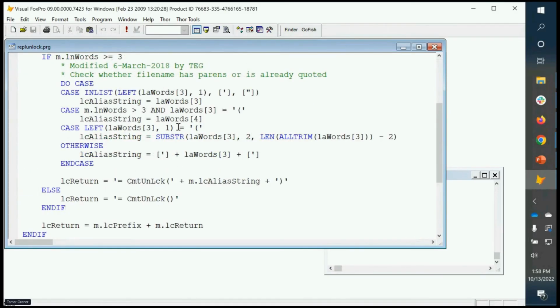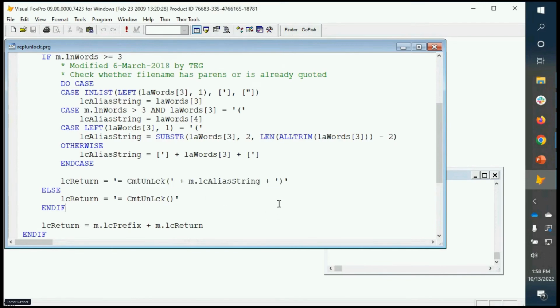we're going to parse, and I'm not going to work through the whole thing, but we're going to parse to find, is there an alias? Is it just unlock, or is it unlock in whatever? And if it's unlock in whatever, we're going to do the work we need to do to figure out what that alias is. And then we're going to build the string for the new call, which is either going to be this. That'll be the call, or it'll be this one that is the function name commit unlock and plop the alias in it in quotes.